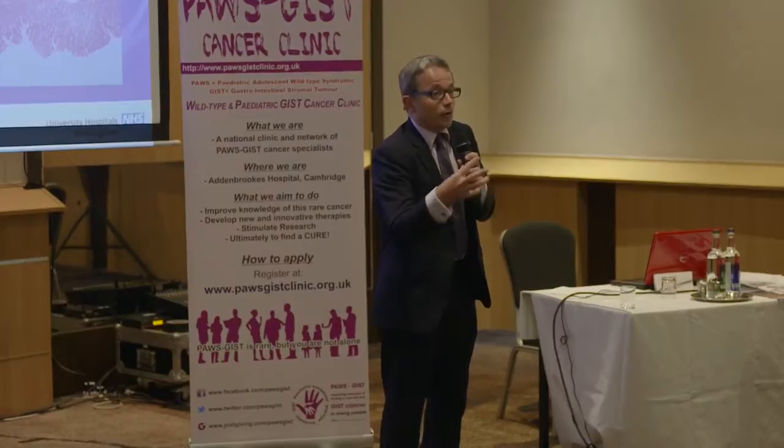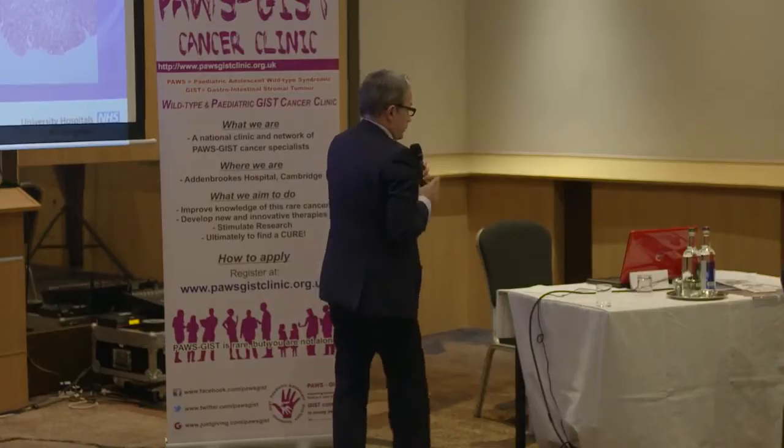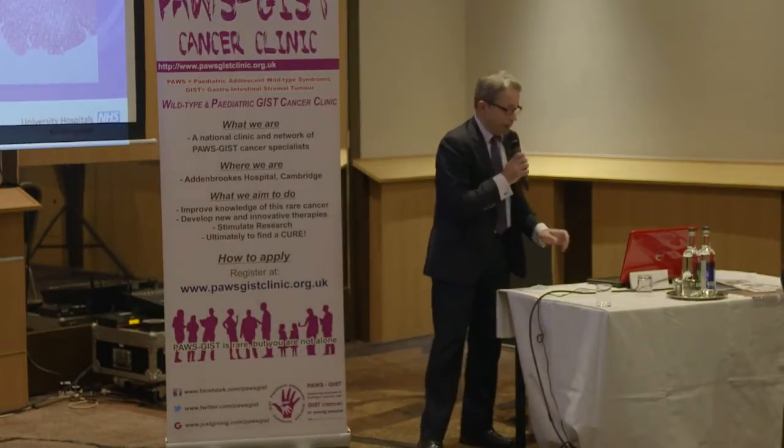If the tumor is big or in a site which is dangerous for surgery, it could mean laborious, aggressive surgery. If you have the mutation information, it tells you if the tumor is likely to respond to imatinib or sunitinib or other drugs. Is it worth downsizing the tumor, so that it would eventually be resected with less harm and less secondary damage? So it's very important, and we can do that. We do that every day.